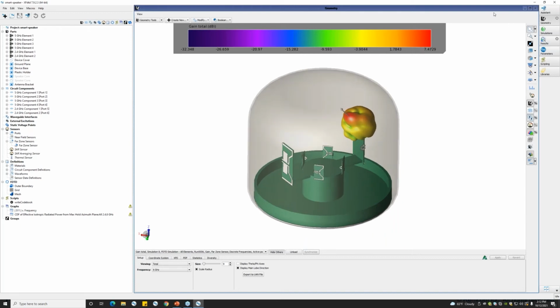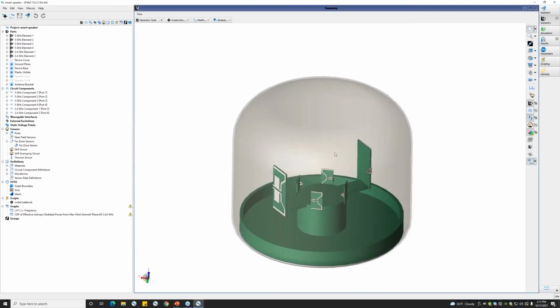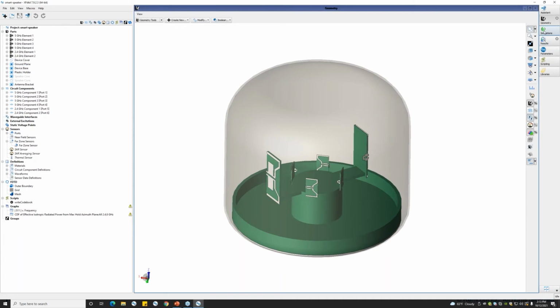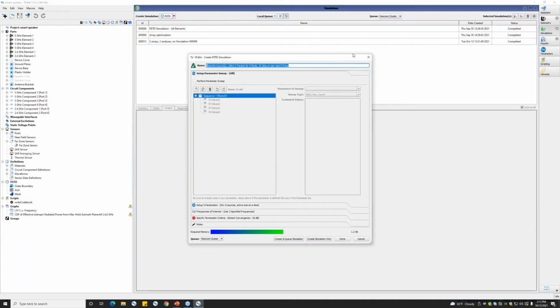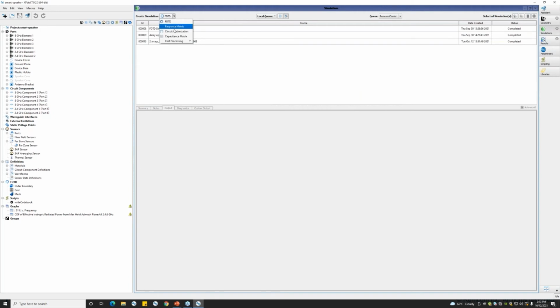And to understand how well we can create antenna arrays out of this, I would like to show you how to perform array optimization in this case.